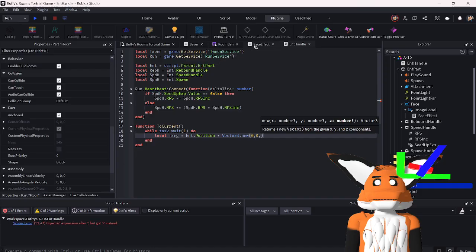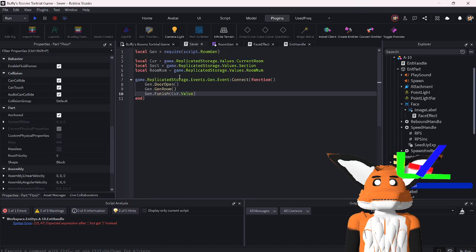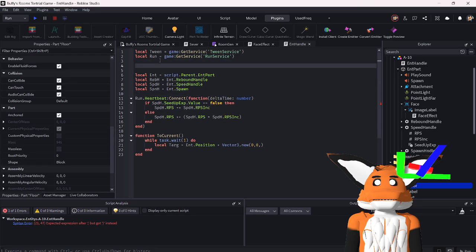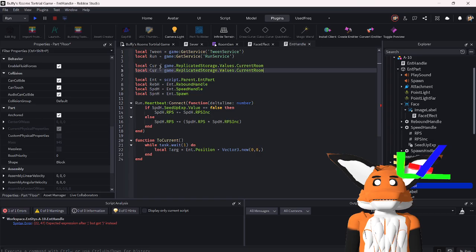I'm actually going to go back into server and copy cur, actually just cur. We're going to copy that and paste it into here. We're going to paste it again and set that to spn for spawn, FRS for first room, and then instead of current room, we're going to set that to, what did I call it?